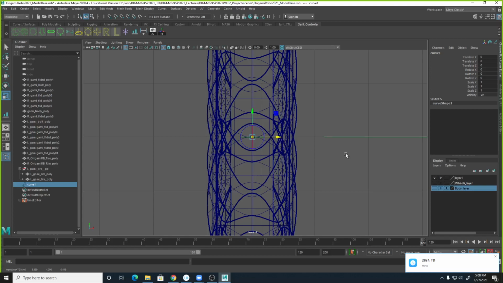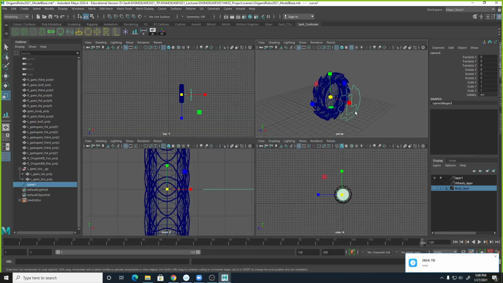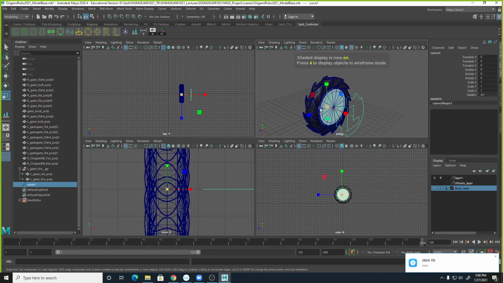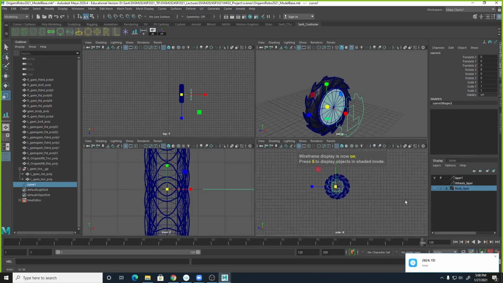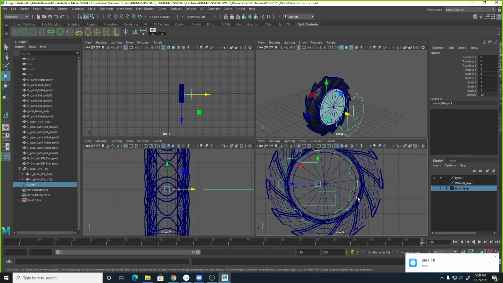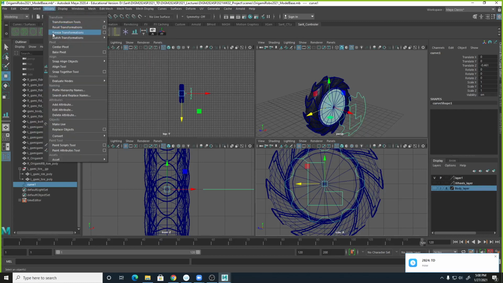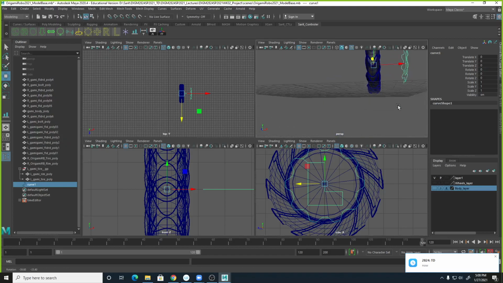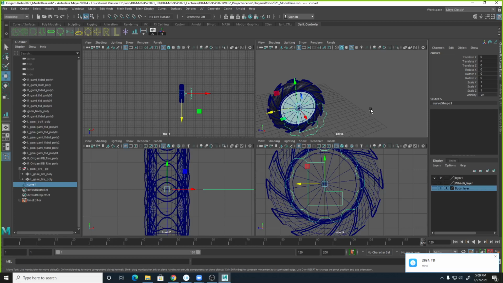Okay. The reason that I use Align is because I want it to be centered on Y and Z on the model. That's why Align To is faster. Now, if somehow Align To doesn't work, you're going to have to go to front and side views. Can you see? Now I'm going to have to move the center. Here we go. And then you freeze transform. Okay. So basically just manually set it. Now we can test if it works or not.